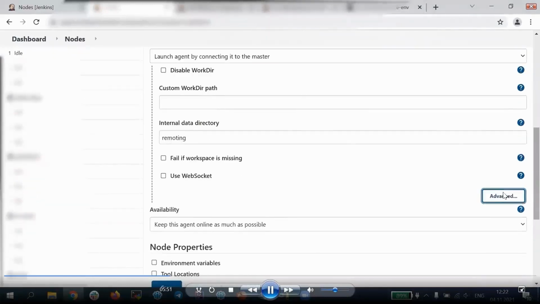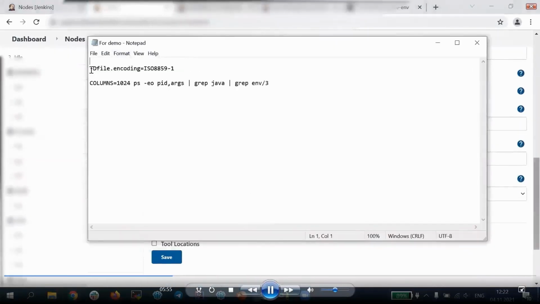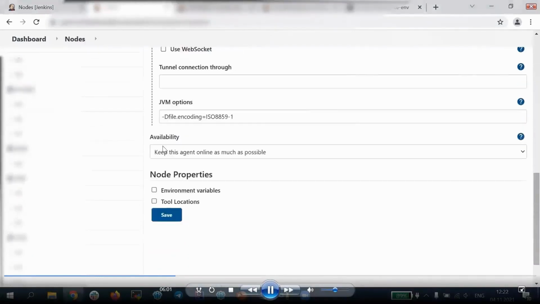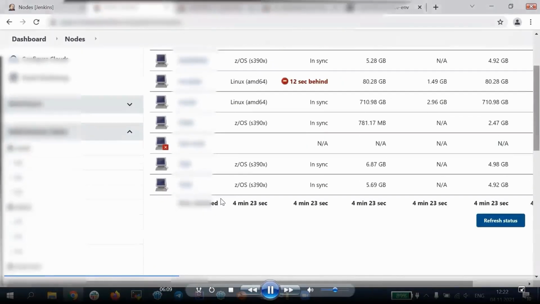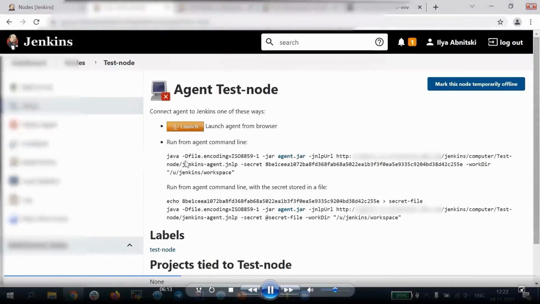After that, in advanced settings, you also need to place file encoding for JVM like this. Availability: keep this agent online as much as possible. And that's it. Click save. And here we could find that the agent was created, but only on the Jenkins server.